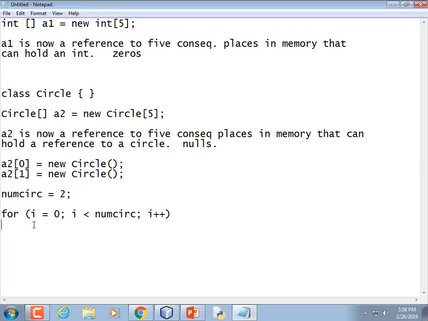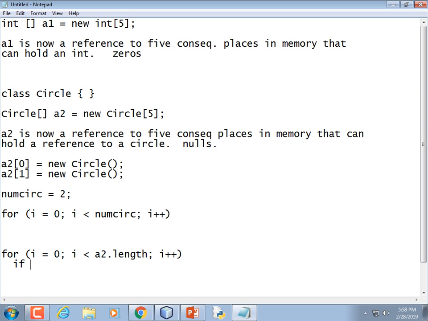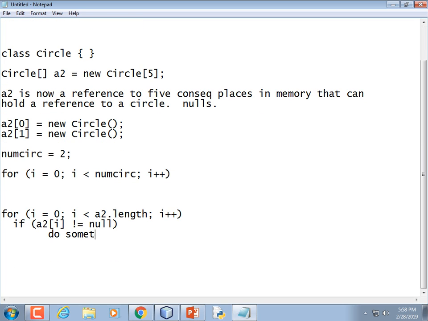Now, another way to handle it would be to have a loop like this: I equal to 0, I less than array.length, I plus plus, and you could just check if that array element is not equal to null, then it's pointing to a circle, and you could do something with the circle. That's a valid way of handling it, rather than keeping track of that.